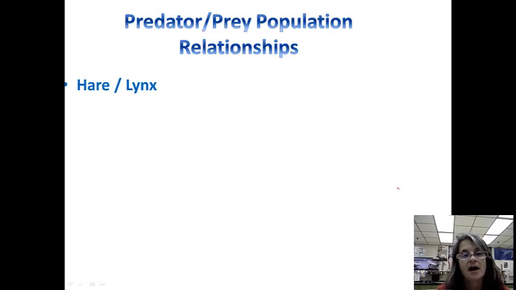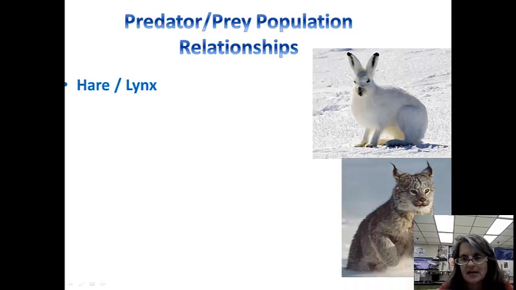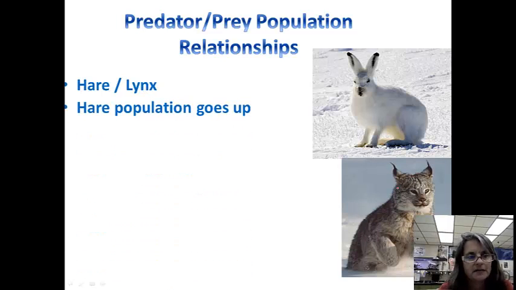Another important thing to consider when we talk about population numbers, as we just saw with the otter and the sea urchin, is predator-prey relationships. And we can see their relationship illustrated really, really clearly if we talk about this classic example of a hare and a lynx in a Canadian taiga type environment. Okay, a lynx is a type of bobcat-looking wild cat. So, as a hare population increases, okay, so we increase the number of our hares in this ecosystem.